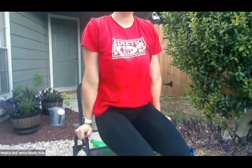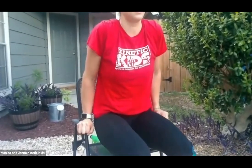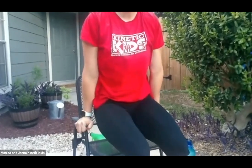3, 2, 1, and go. Press up as high as you can. If you're comfortable adding movement, you're going to let your bottom sink down to the chair, keeping those arms nice and solid into the armrest or the seat, and press up. And then lower back down. Or we're holding nice and strong.